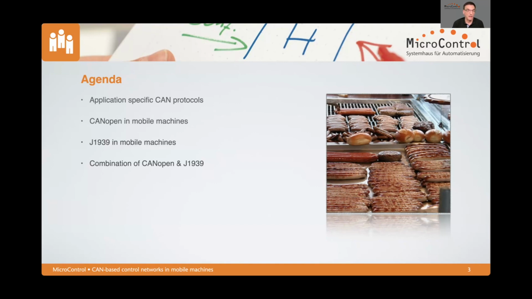So just in case you're wondering why you see this picture beside my agenda of a grill with a lot of sausages, the reason why I've selected this picture is because CAN-based control networks in mobile machines is, from my point of view, a little bit like German sausages.